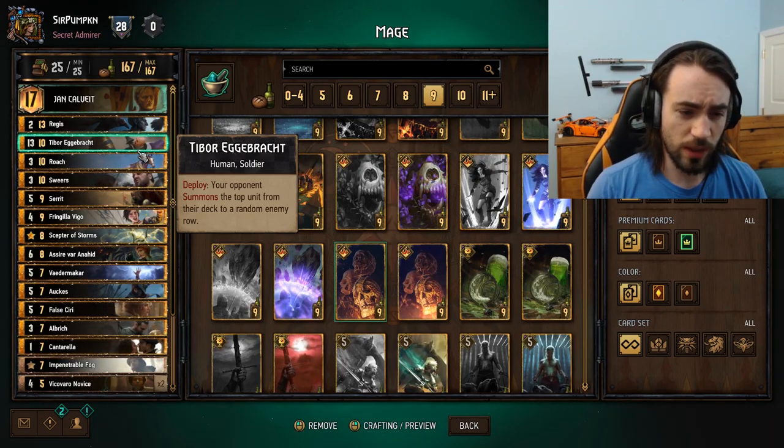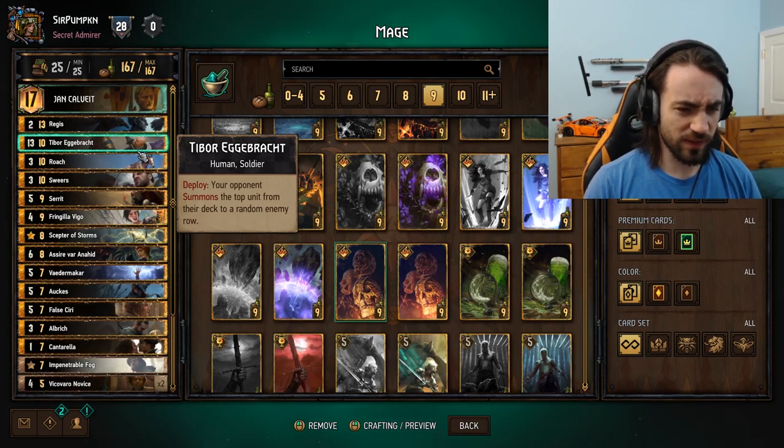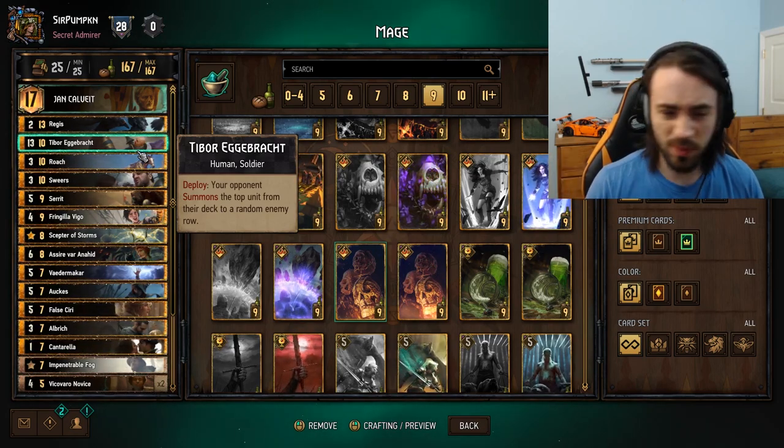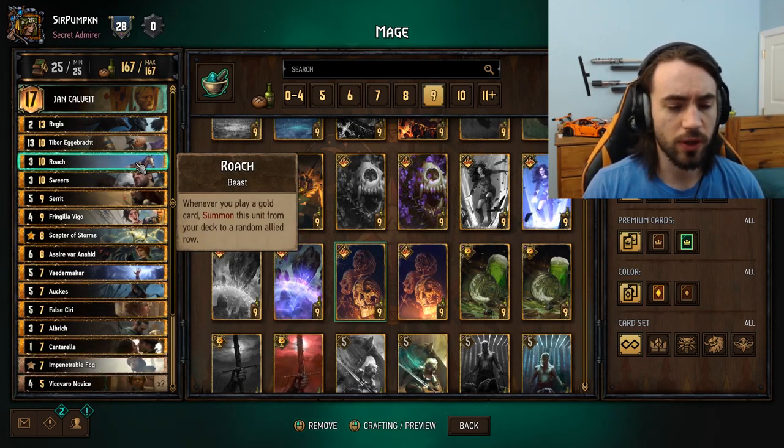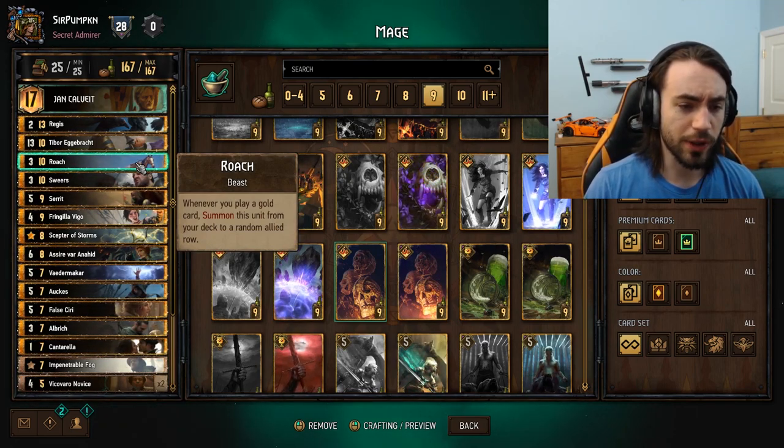If you want, you could drop it. I used to have Letho in this deck. You could play Letho instead. It's up to you. Roach, obviously, is really good with the deck because it gives you early round 1 tempo, and it works well with the Sire.